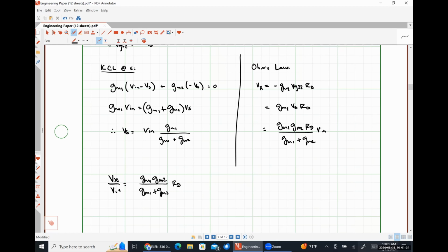I'm trying to think if there's a way that I can simplify that. So GM1 times GM2 over GM1 plus GM2 is what would happen if we had two conductances in series, because conductances in series combine like resistors in parallel. That being said, if I just wrote GM1 plus GM2, you would think I'm adding them together and not saying that they're in series. So I'm probably just going to leave it like that. There's not really a shorthand notation that we could do.